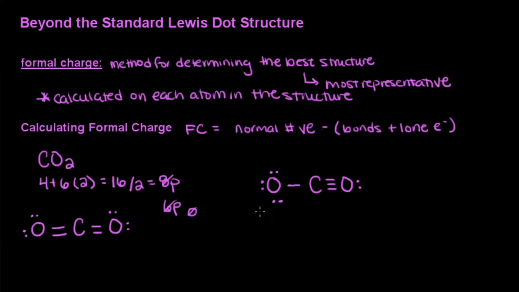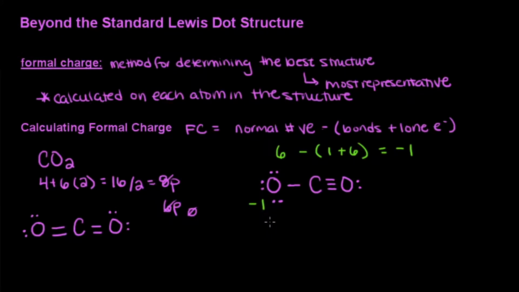So in my head, I'm going to go 6 minus the 1 bond. So 6 minus 1. And then all of these lone electrons, 2, 3, 4, 5, 6, 7. Okay, so I was doing 6 valence electrons minus the 1 single bond plus all 6 of those lone electrons. So 6 minus 7 is -1. So the oxygen here on the left has a -1 formal charge.